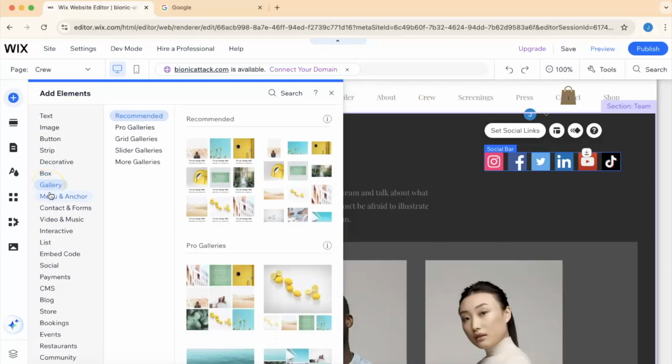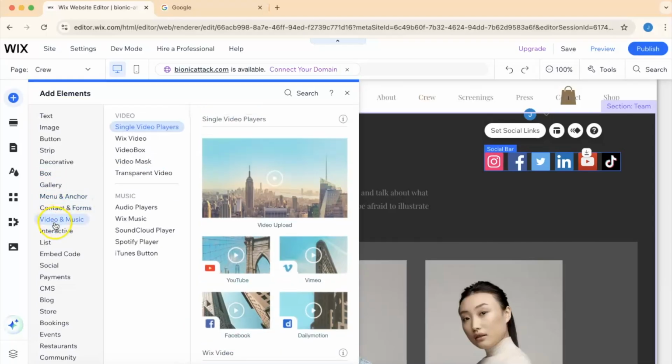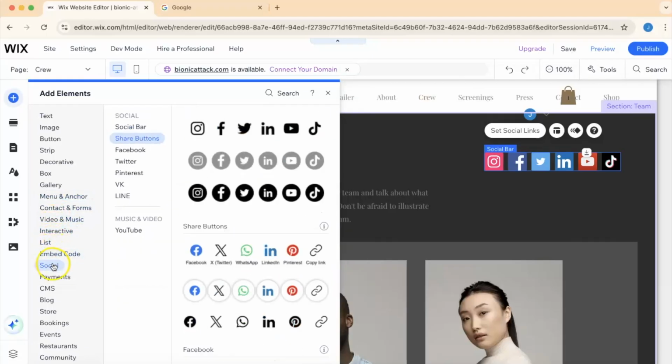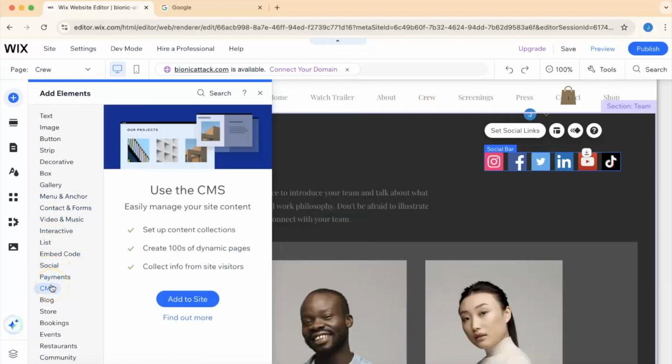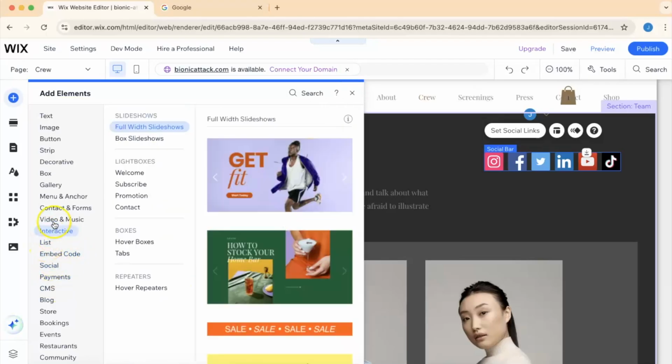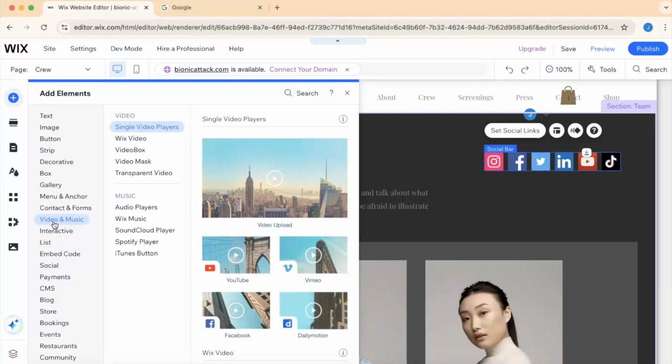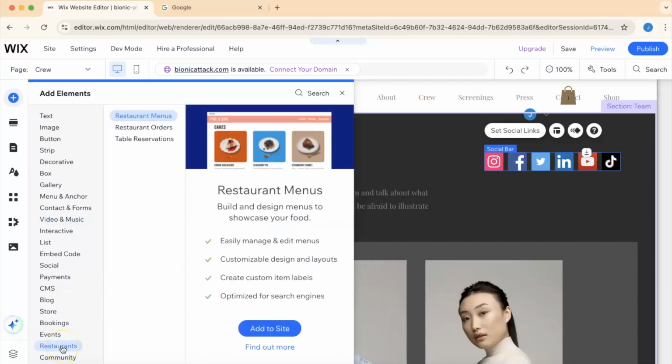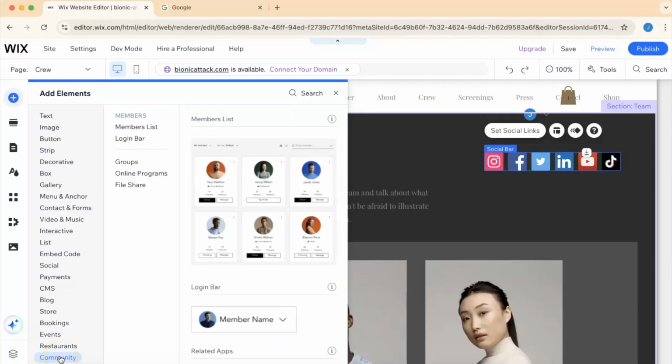Gallery, I've mentioned before. And then just going through, you've got lots and lots of other options that allow you to make your website interactive and usable and also engaging. There's also options to add in videos directly from YouTube. All you would need to do is obviously click on YouTube, drag it in, and then add in the URL. That would work well if you wanted a trailer of some form. Obviously you won't need restaurants, but it is there. And then there is also the community option as well if you wanted to add in something for, you know, a dedicated area for your members list.